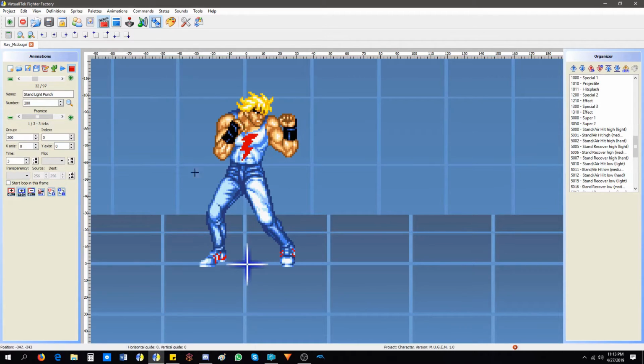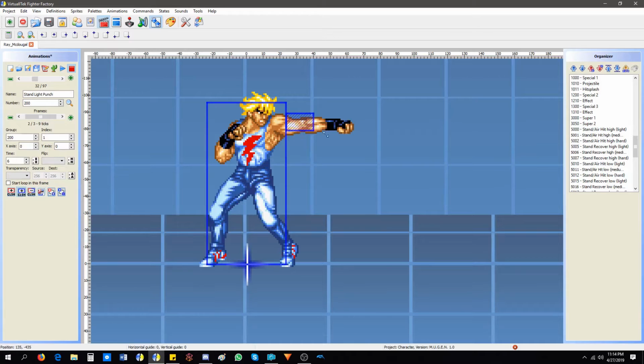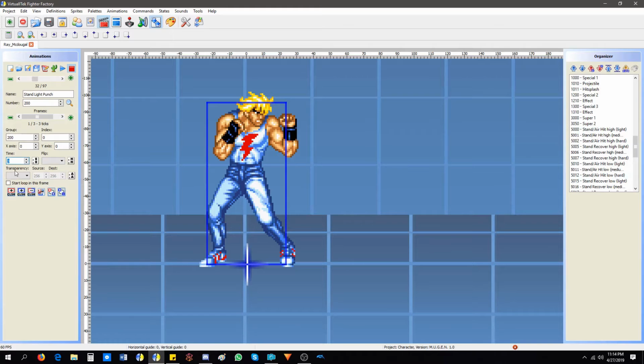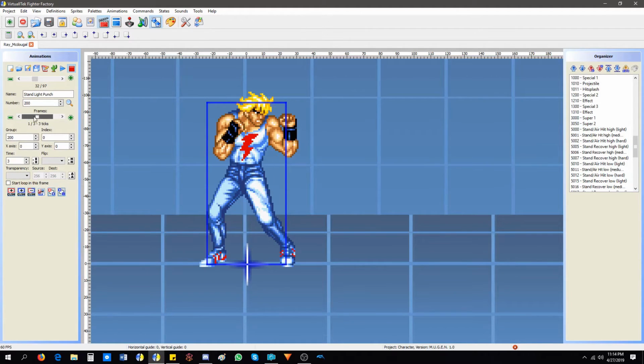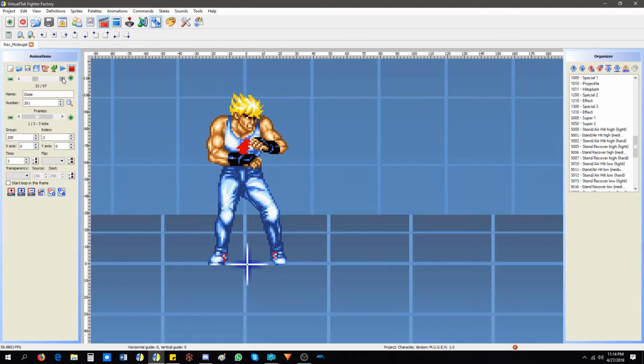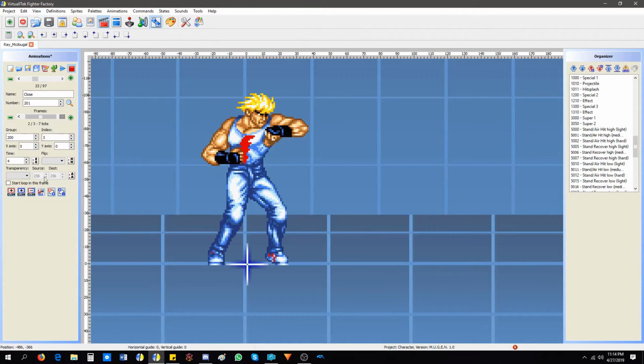Okay, now I'm going to the attacks. Very important. I like to put the hitbox around the arm, and then a bigger red hitbox around that. So it looks like that. As for timing, I like to use 3 ticks for punches and 6 ticks for the actual attack, and then 3 or 4 to recover for punches. For kicks, I would use 4, 7, 4, or whatever. But that's just generally how I would go about it. It also depends on animation. If you have a lot of animation, use less time, because when you have too much animation, it takes more time to play the animation.